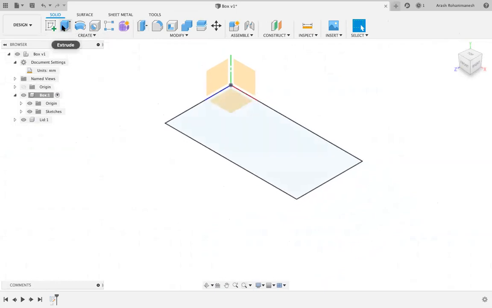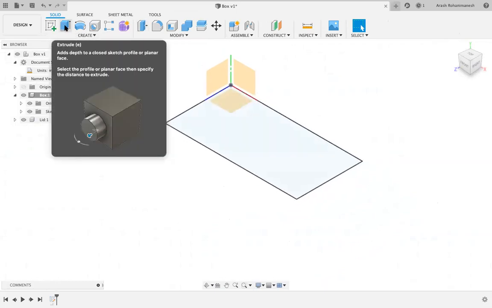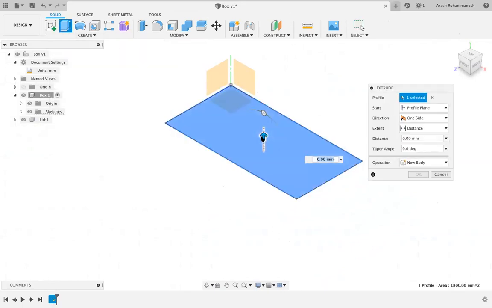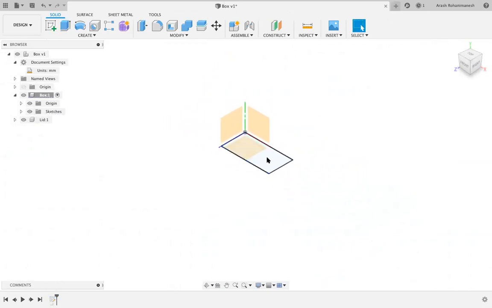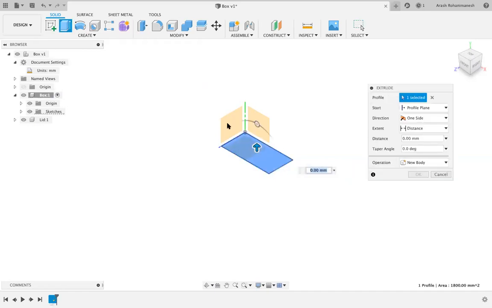We can use this extrude here, right? When you click it, it automatically selects it, but I also want to show you the shortcut key because you will be doing a lot of extruding. It's Q. So I want you to go ahead and click here and press Q. See, it took you to extrude. You will be using this a lot, so I want you to know about it for sure.